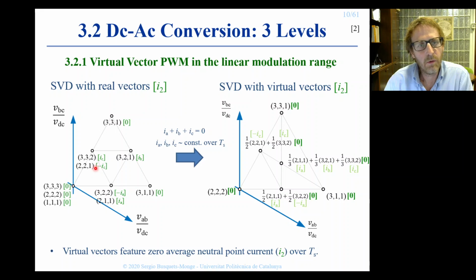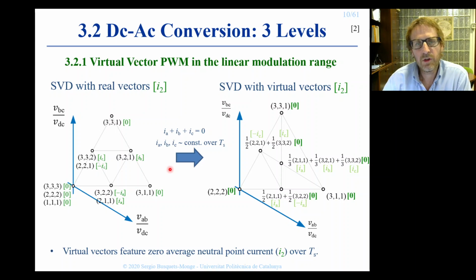As you all know by now, a neutral point current different than 0 implies that we will generate an imbalance of the DC link capacitor voltages from a pre-existing balance condition. So we need to figure out how to use these switching states so that they overall do not modify a pre-existing balance condition in the capacitor voltages. How can we do this?